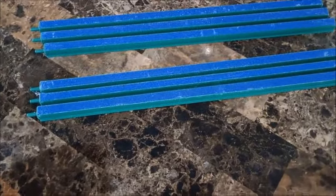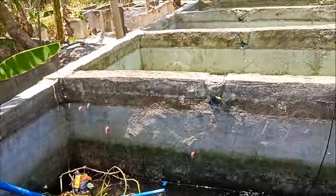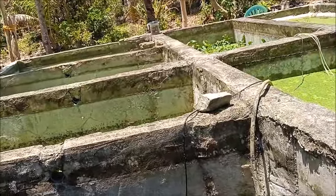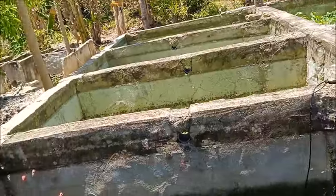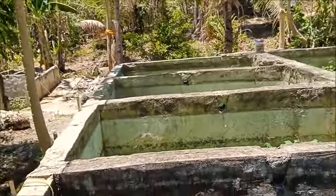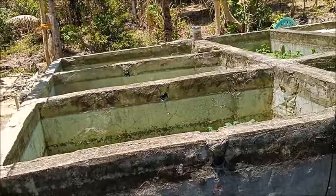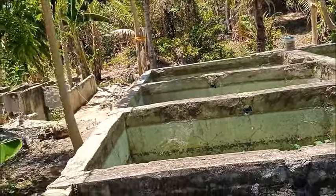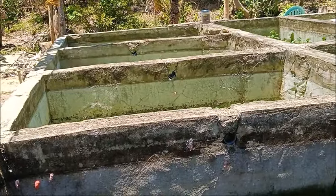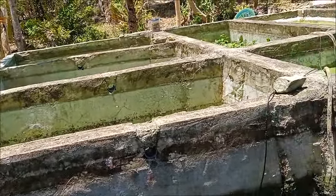I'm going to integrate this into the previous videos I made. I'm trying to fully explain what happened, why it happened, and what we're doing to keep it from happening again. In that tank right there, we had over 100 crayfish — about 50 of them were of sellable size. We lost 125 crayfish in that tank, and I was pissed at myself. The buck stops here — in the end it was my fault because I was trying to juggle too many things with the aeration.